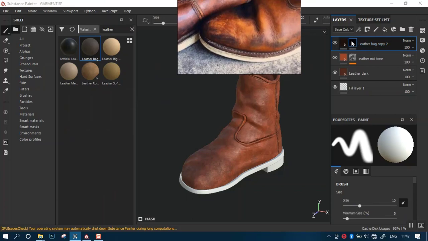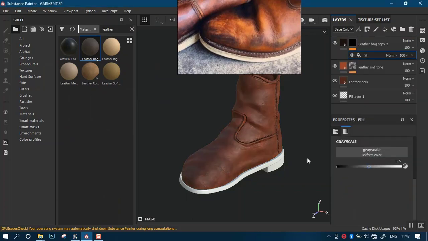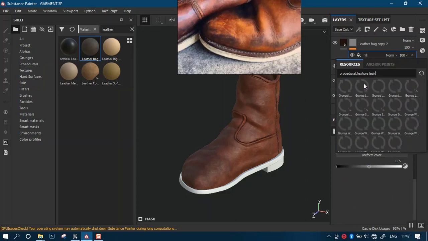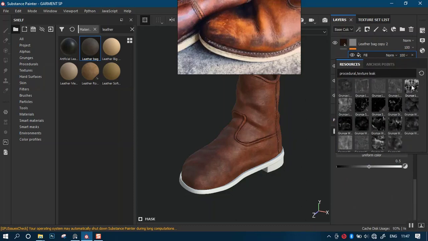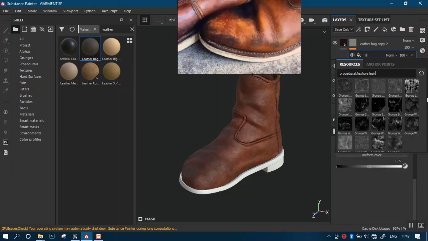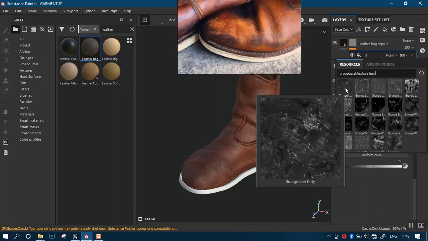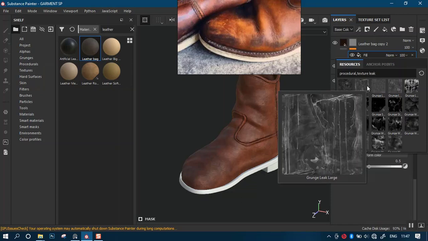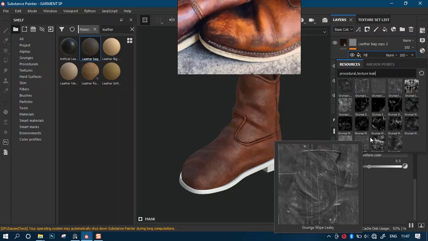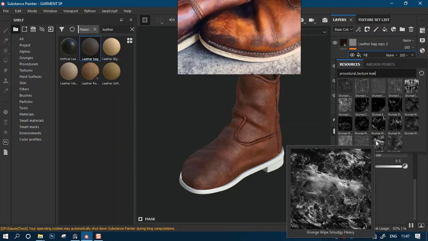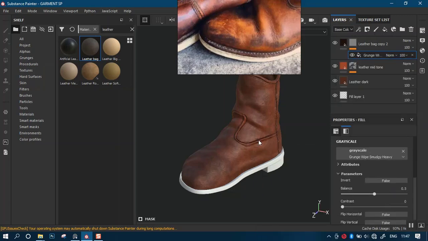I think we can also add a fill to this. I think there should be a grunge map we can use for this. Probably leaks. Probably this leak. Something like this looks interesting. Yeah, all of this looks good, except this leak is just way too much. I guess let's see if we can find something. This one's looking rather interesting, so let's drop this in here.